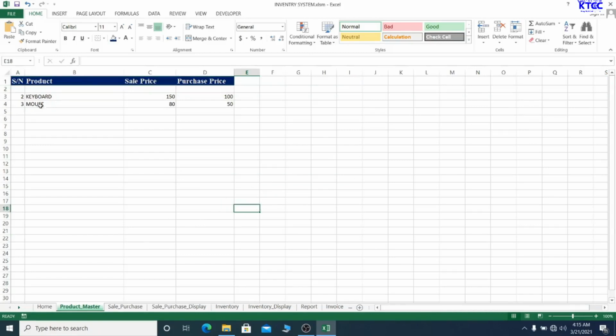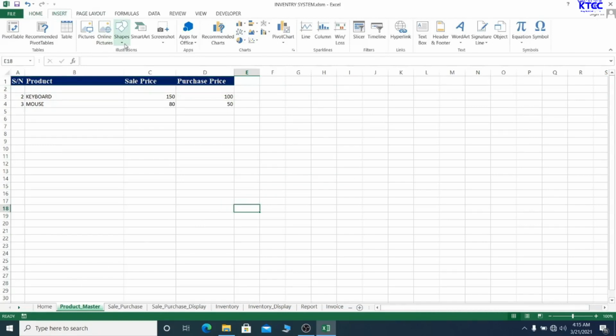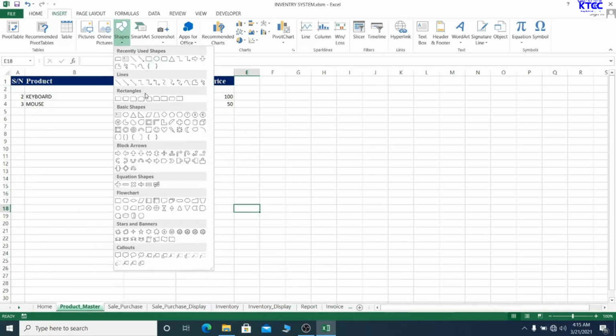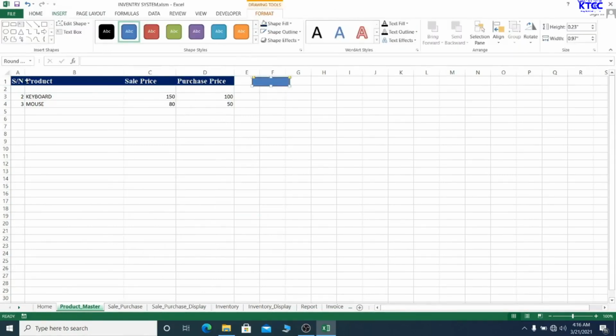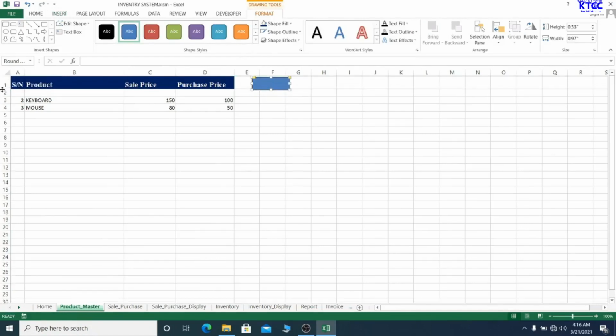The next thing we're going to do is insert our button here and then assign the macro we have just recorded to that button to be clearing our text. So go for this, I think this is the one. So we get our button here like this. Let me try pulling this down a bit. Good, so that our button can have a very nice space here. I think it's okay.